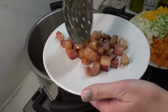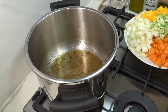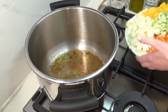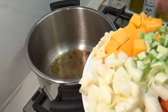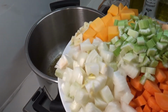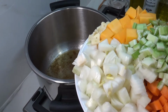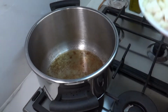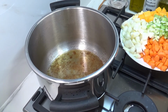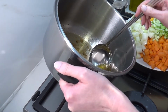Once I do that, I'm gonna add all of my veggies. Oh, I cannot see. Did I remove everything? I'm gonna add all of my veggies, which you can see here. Let's try to remember. I reduced the heat, by the way, so don't worry. I have butternut squash, I have sweet potatoes, carrots, onion, celery, garlic. So all of this I'm gonna add to the pot. I'm gonna season it with some salt and pepper and cook for 10 minutes.